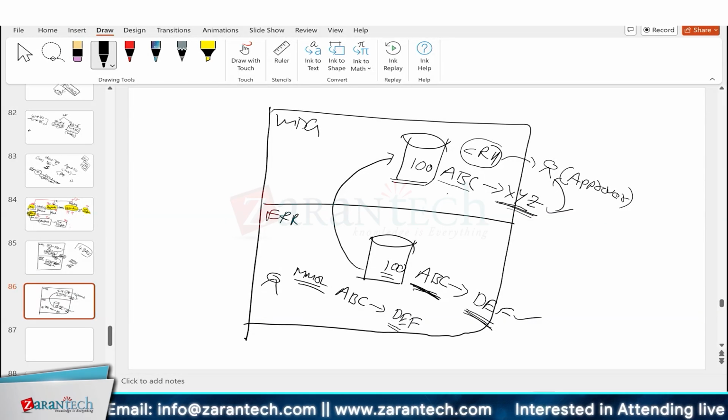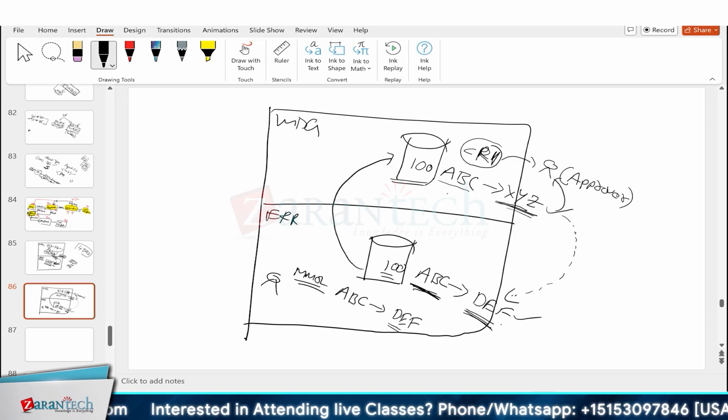Once this change request CR1 gets final approval and is activated, ideally this XYZ should come and replace this DEF, right? So what is the expected behavior in this case? Should this XYZ go and update DEF, or should it not update DEF? You got the point? What I'm trying to say here?